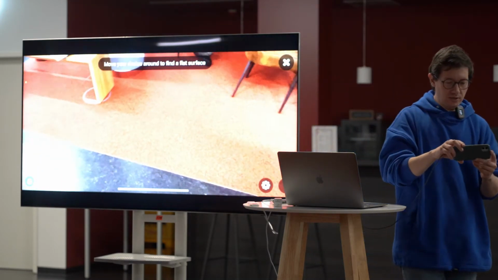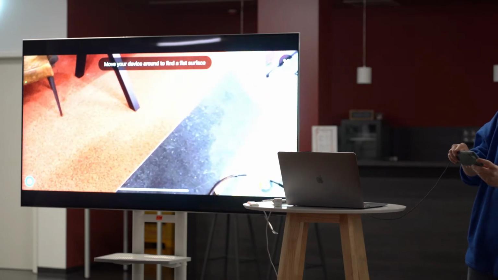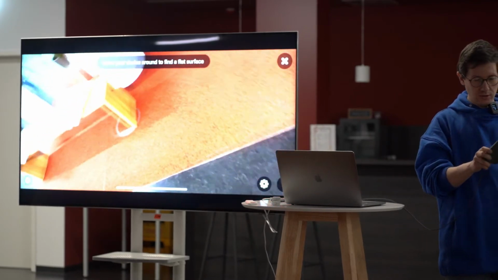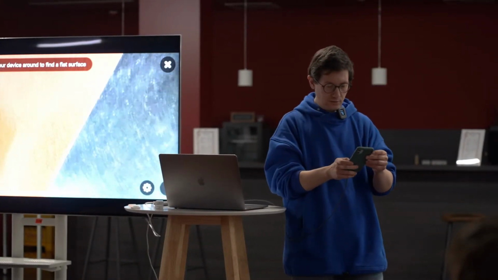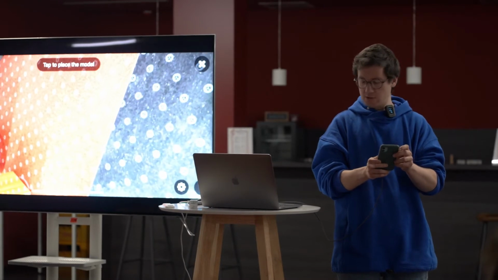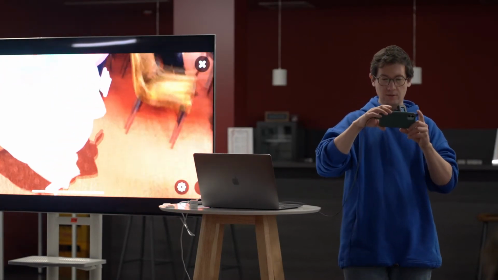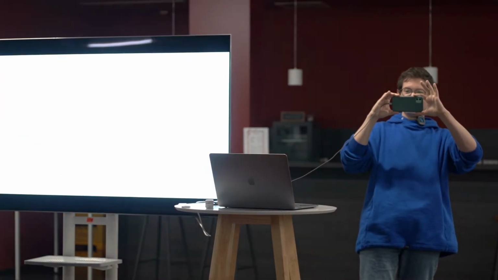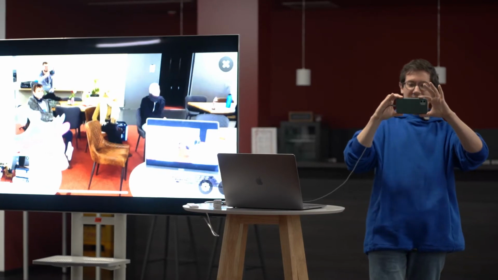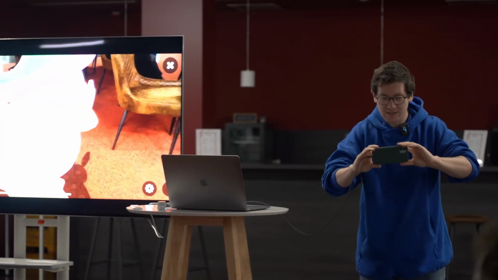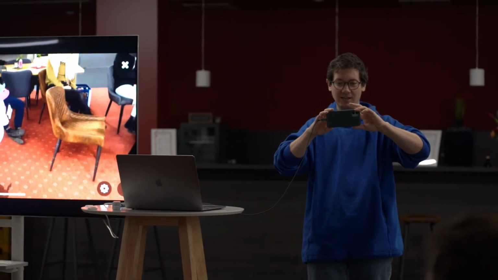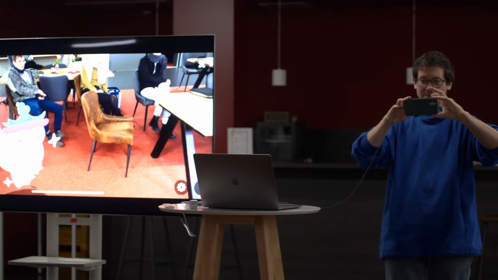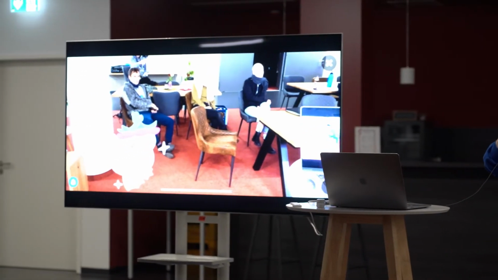Surfaces with mirroring don't work so well. It should be working well on this type of surface. No, not yet. Oh yeah, here it is. And let's click. Right. Here. Okay. And you can play with it, scale, rotate and stuff. You can do a lot. And imagine you can edit it into a play if you want to.